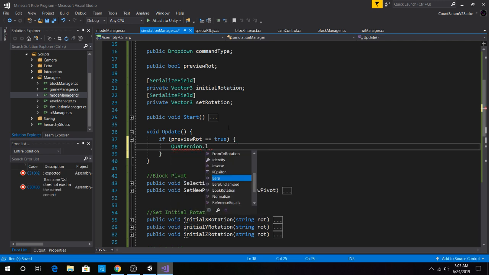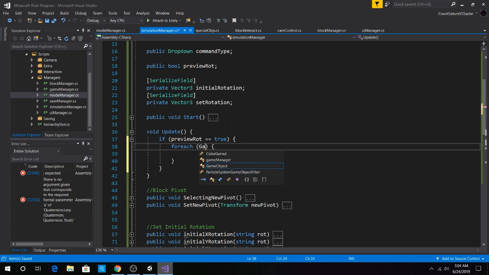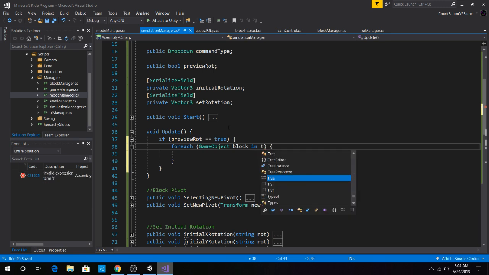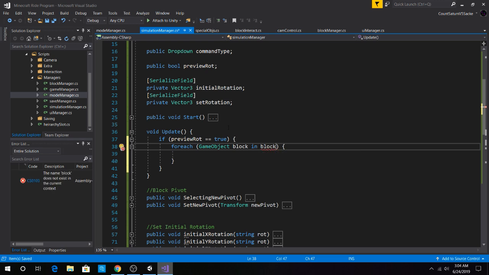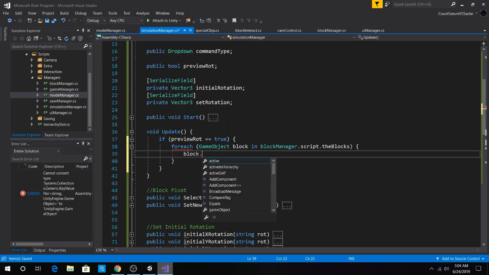Quaternion.Lerp, not lep, Lerp. And what we want to do is, oh no, we want to do a foreach GameObject block in the block manager.script.blocks. Geez.